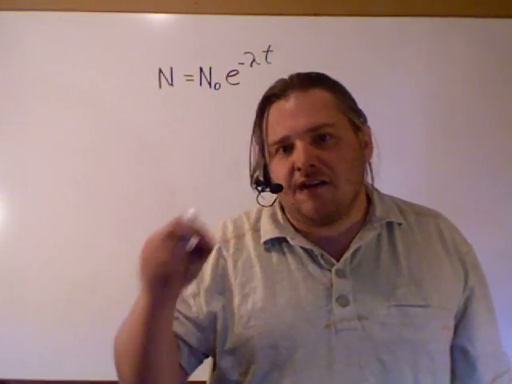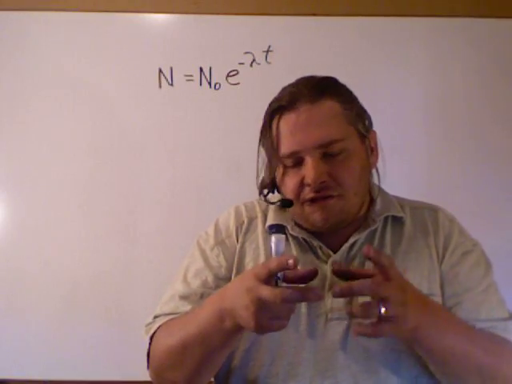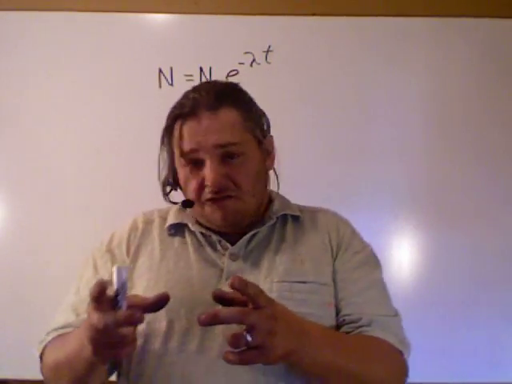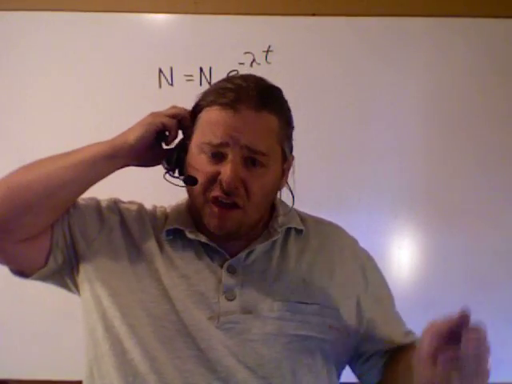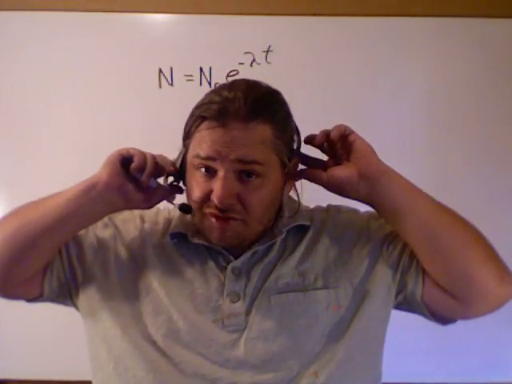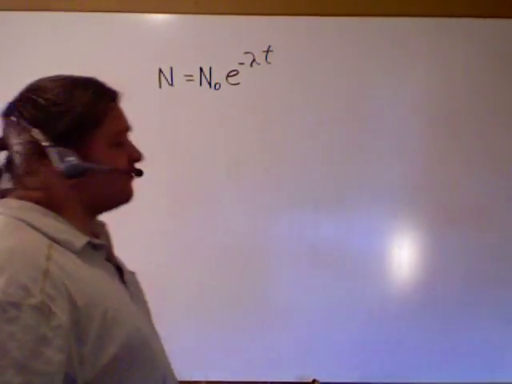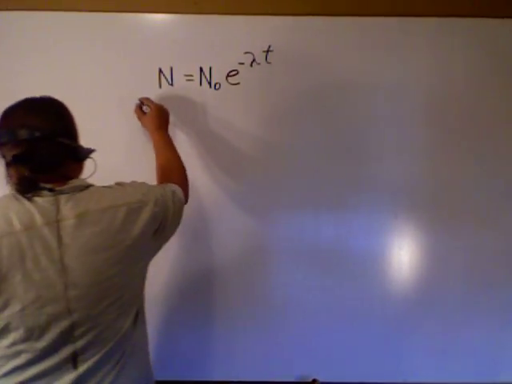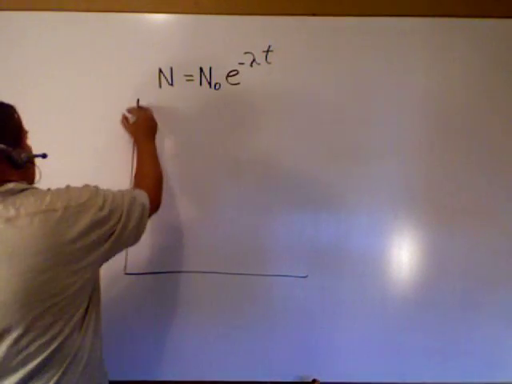It's not an exact process. As a matter of fact, like I said, 4 particles in 2 seconds, let's say the half-life is 2 seconds. In 2 seconds, you may still have all 4 particles, because your sample size is so small. But because we're usually talking about huge sample sizes, we're allowed to get away with the statistics in this equation. Okay, so really quick, what we would expect to see for this is something like this. So here's my number of particles.